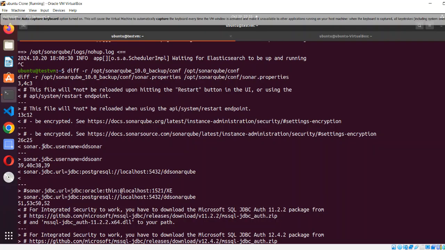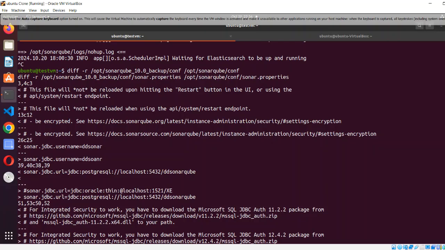Is there any difference? What I got is sonar.jdbc.username dd sonar and sonar.jdbc.username dd sonar. So a spelling mistake was done by me. Then we have sonar.jdbc.url jdbc:postgresql://localhost:5432/ddsonarqube. This almost looks the same.